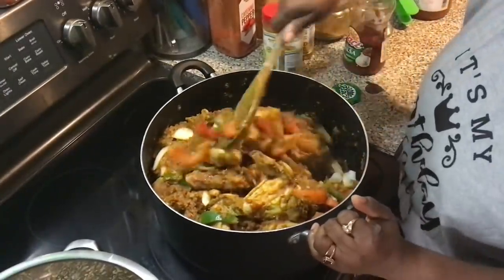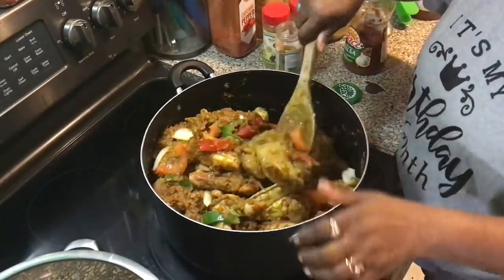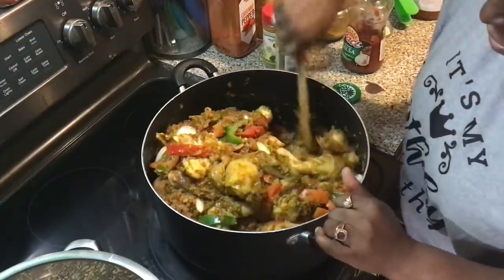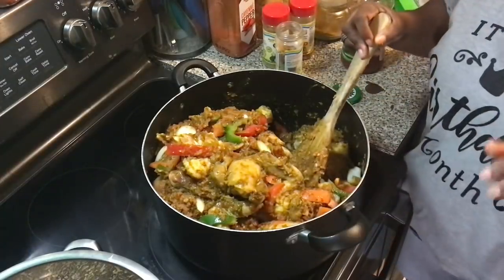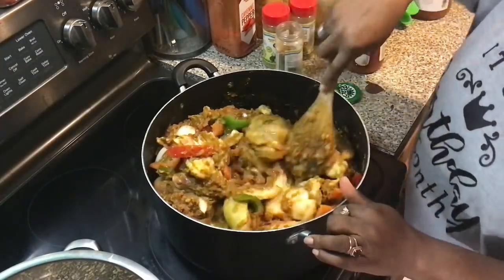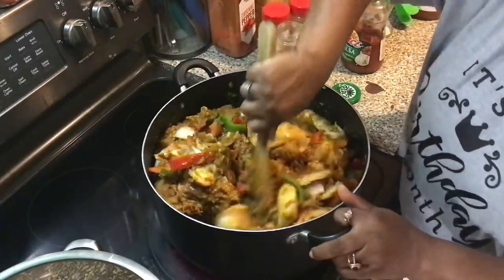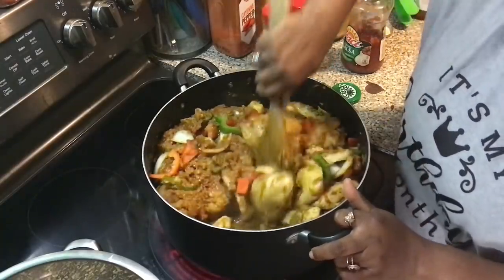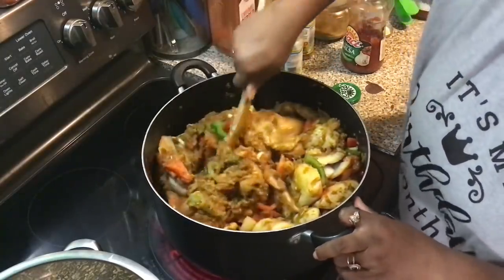Look at that meat, see that meat there, that thigh that was on the bottom. You see it's not burnt, because once you put too much in the pot, it stops it from frying, okay? But it gives you that kind of in between boiling and frying effect. There's some juice down in there, y'all.